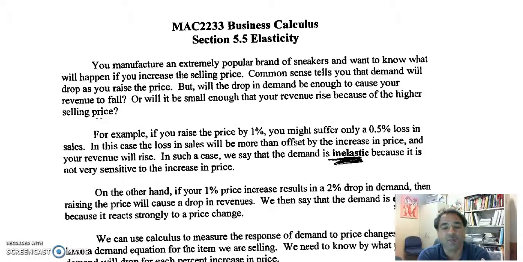So for example, if you raise the price by 1%, you might suffer only a 0.5% loss in sales. In this case, the loss in sales will be more than offset by the increase in price, and your revenue will rise. In this case, we call it inelastic because it's not very sensitive to the increase in price.